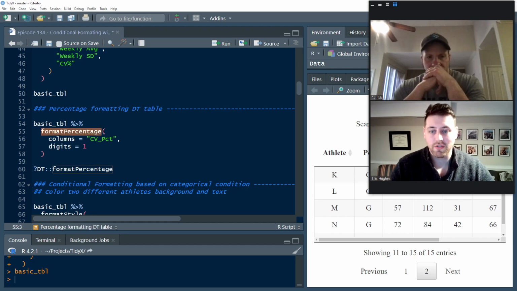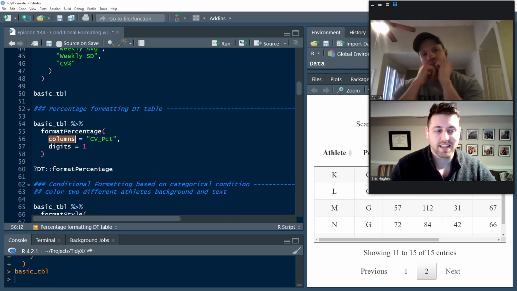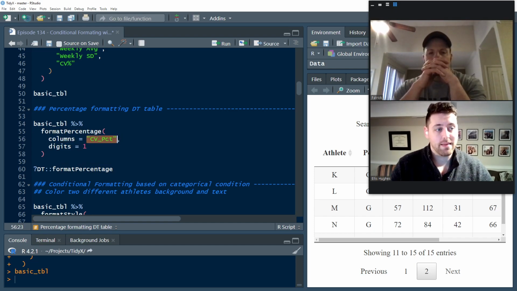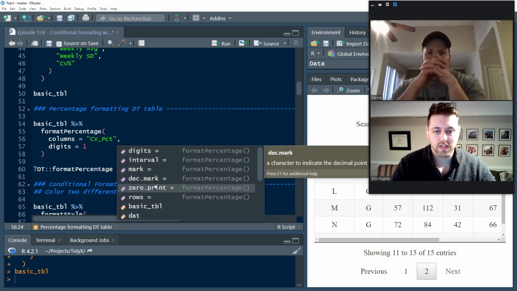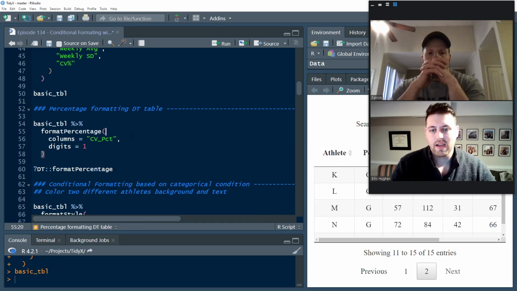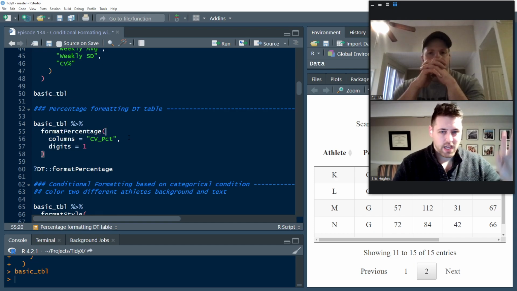So in this situation, format percentage tells us that we're going to be formatting on percent. We pass the column that we want, and here we pass the actual column name that we want to be formatting. And in this situation, we're only worrying ourselves with digits. Of course, there's a number of other options, but what we're really wanting to do is just, hey, round it to 1 decimal and you're done.